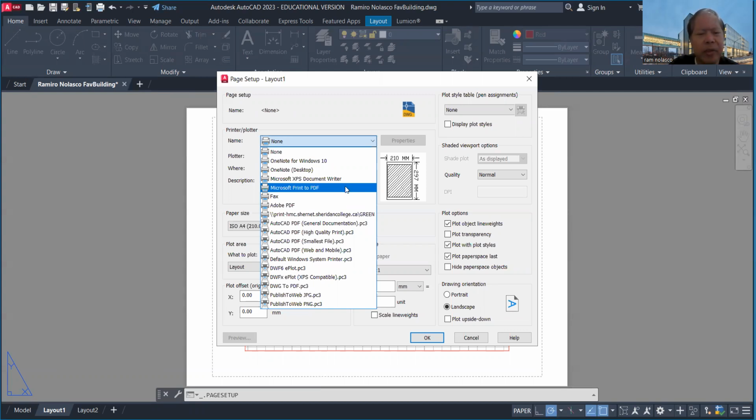In the lab, you need to print to a lab printer. The lab printers are able to print 11 by 17 or larger format. But for this particular lesson, we're just going to use Microsoft Print to PDF.